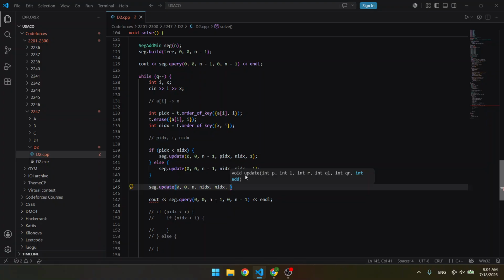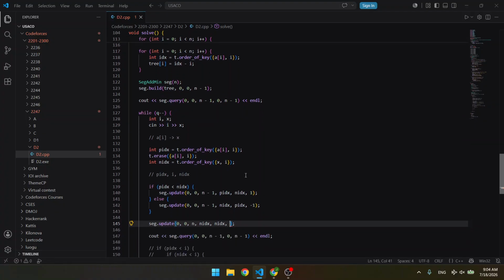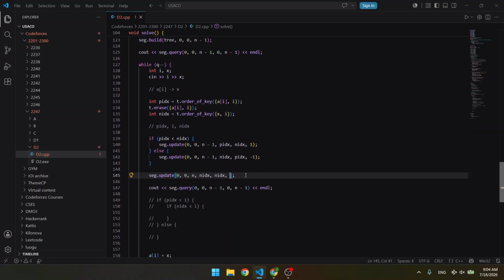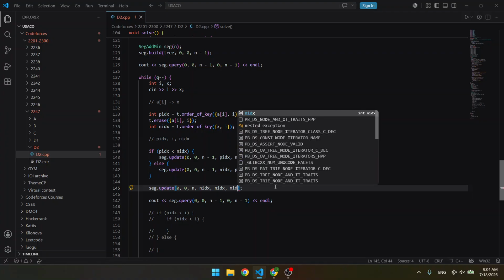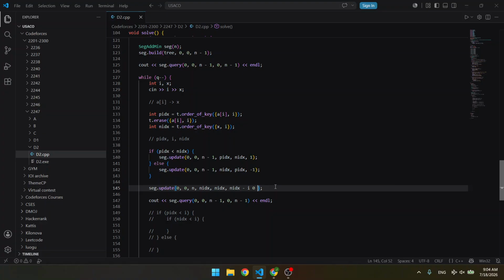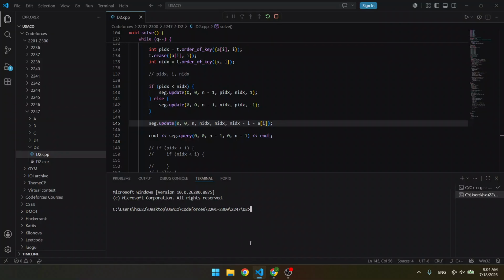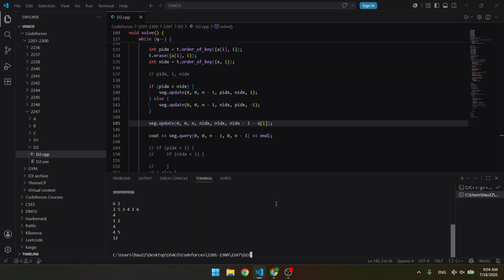You add index minus I. So it becomes new index minus I, and then you minus AI. You just have to add to it. 4, 4, 12.